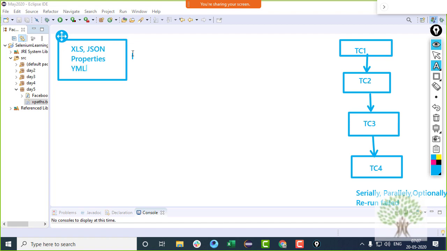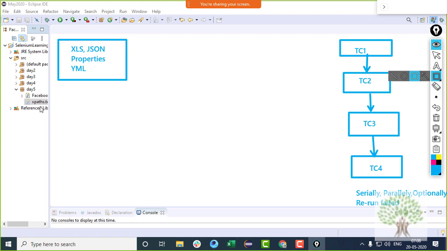There are different types of files from which you can end up reading data. So how do you manage this? How do you manage to read the data and pass it over to the test cases?